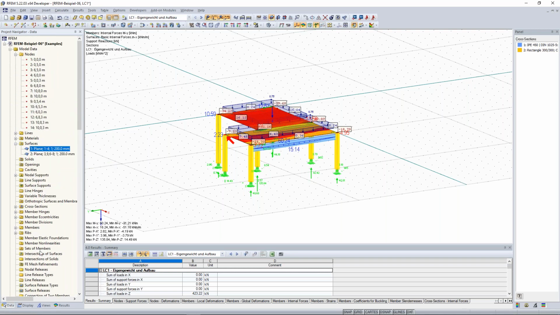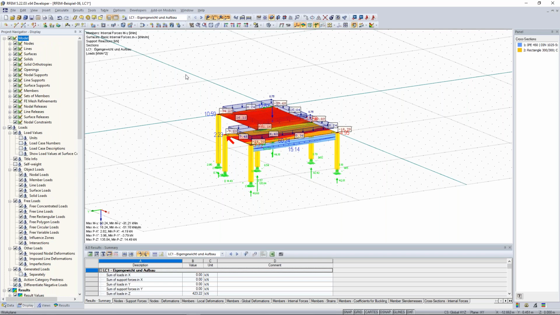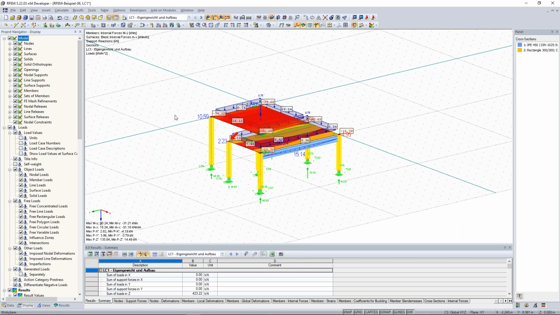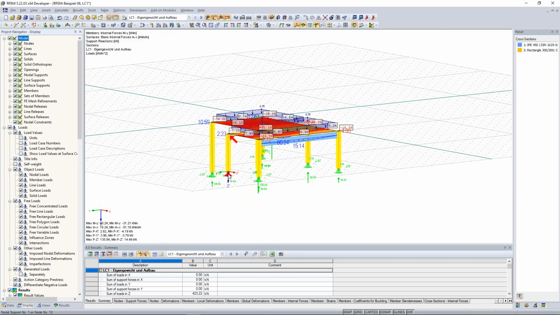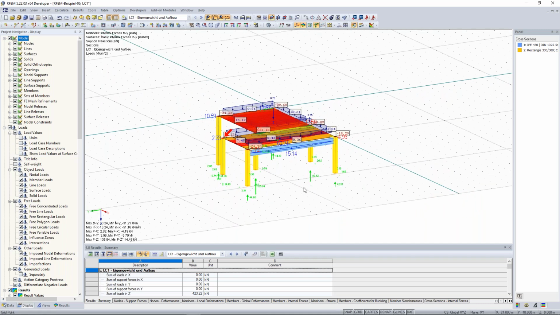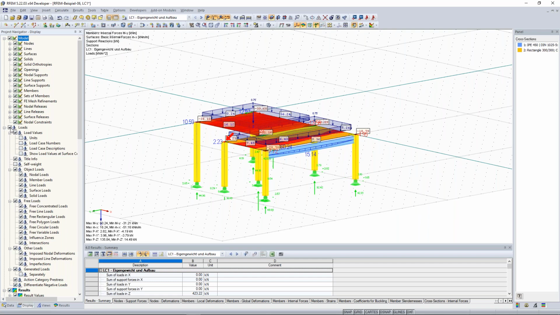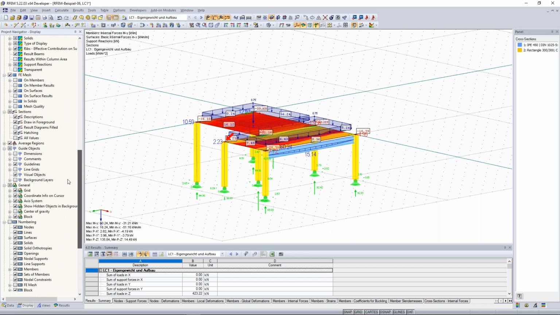Good. The next step is the display navigator. The display navigator, here you can show maybe some models or also loads or also some extra results. So in this case, I don't want to show the bearings here, so the supports. So just go here under models, then I go to the area of nodal supports, I deactivate, and then I don't see these nodal supports. Yeah, the same with the loads. So when I don't want to see these loads here, I have here some surface loads. Just click here on loads and I deactivate the view of the loads. Yeah, and also a lot of other possibilities you have here.